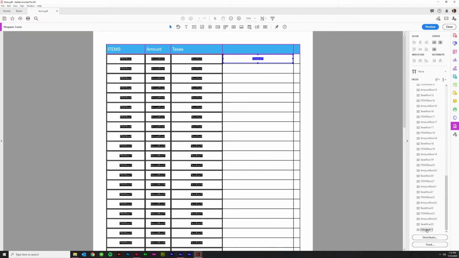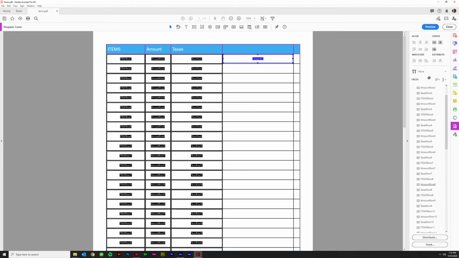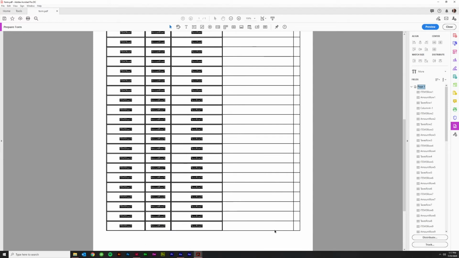It's at the very bottom. That's definitely not where you want it. We want it right after taxes row 1. To reorganize, you just click and you drag. And if there's a lot of them, you'll have to drag up here and scroll through the list, which there are quite a few. And then just drop it right under taxes row 1, and you'll see column 4-1. Boom. So you'd have to create a new one and do that on every single one of these.